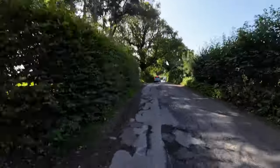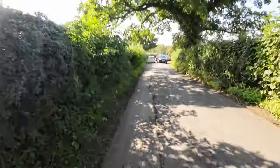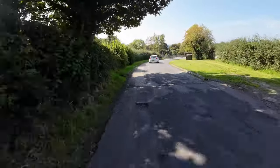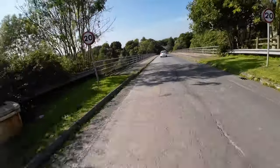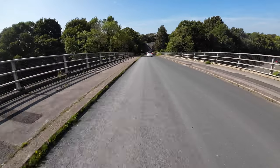Seem to get a Sunday driver to help every day of the week now. There's no such thing as a Sunday driver, it's just drivers. Very bumpy down there, chains slapping all over the place. Right, this is Snow Hill. This drops really steep, this drops straight down into Scorton.